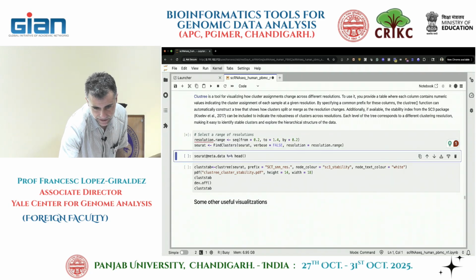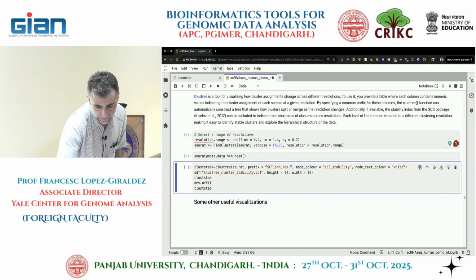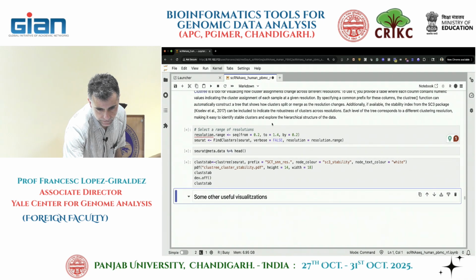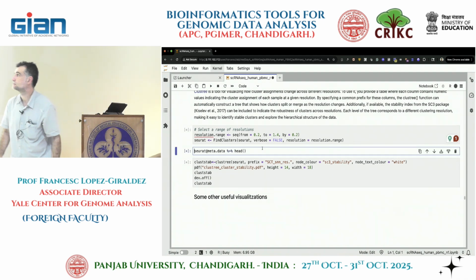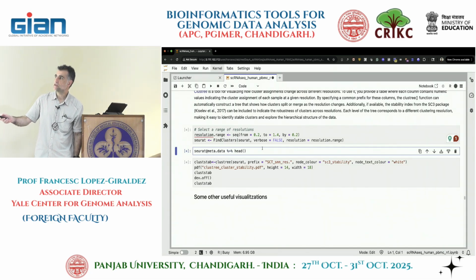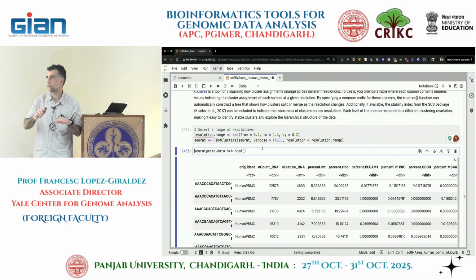Actually, the next step is exploring the metadata again. This is quite common in a lot of functions that print a lot of things on the screen. I'm telling it, don't explain what you do, I know what you do, don't show it.